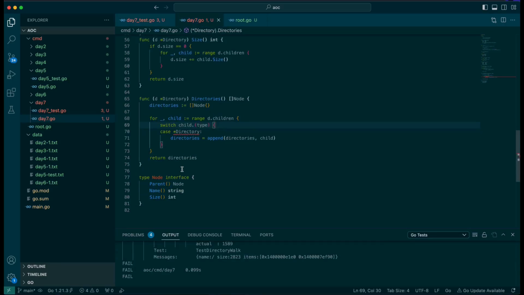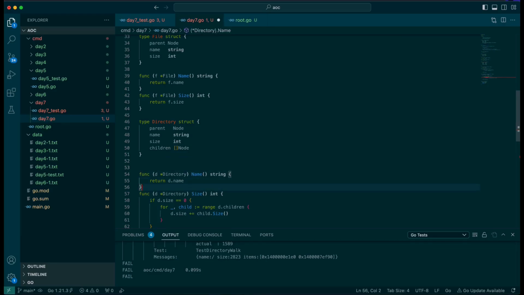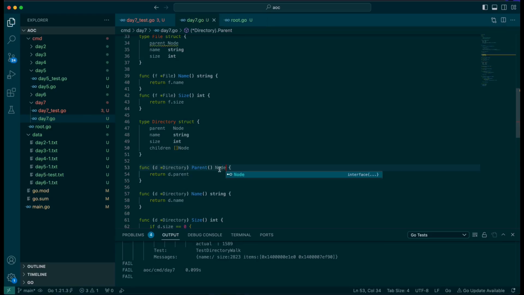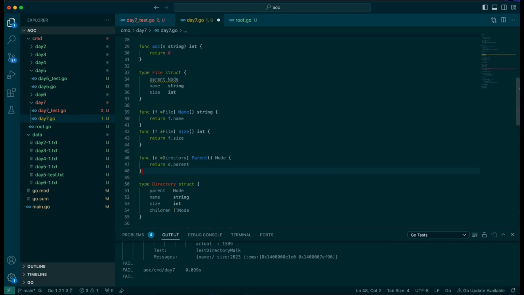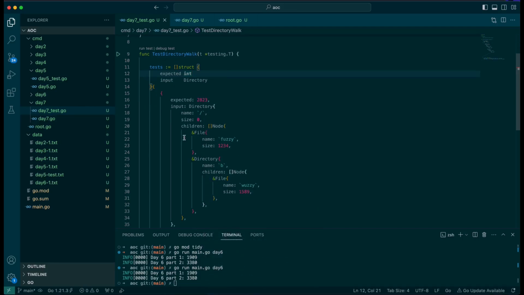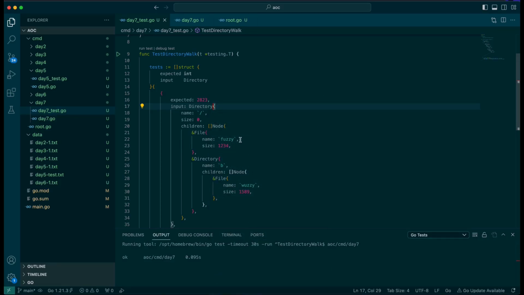So we did add a parent method, and so we do need to do this here, and we'll do that on file as well. If I was to structure this differently, I would have these in different files, but here I am. Maybe we'll make some of this cleaner later. Okay, so we're going to run this test. Okay, so basic functionality is still there.